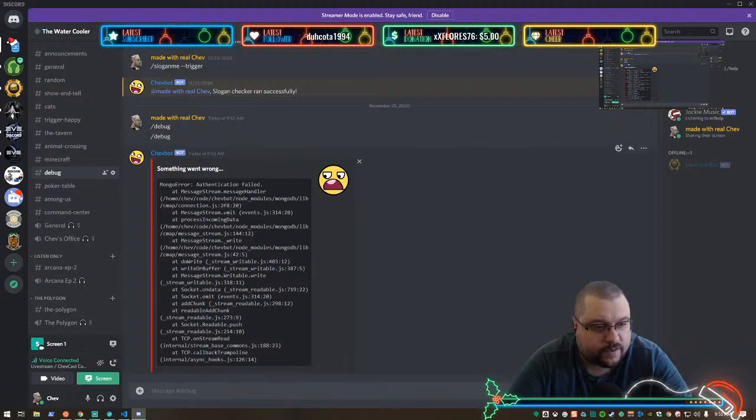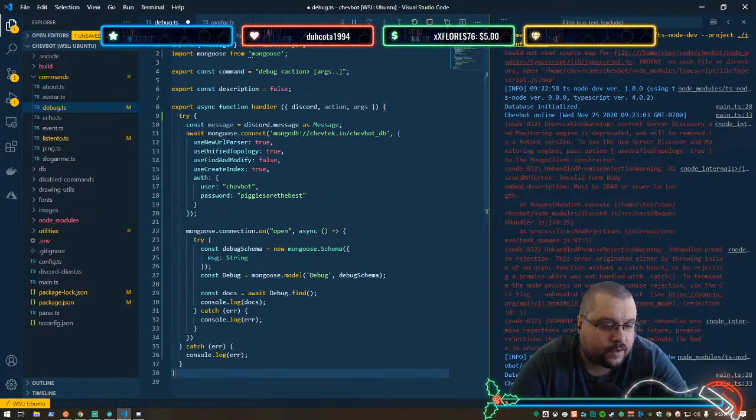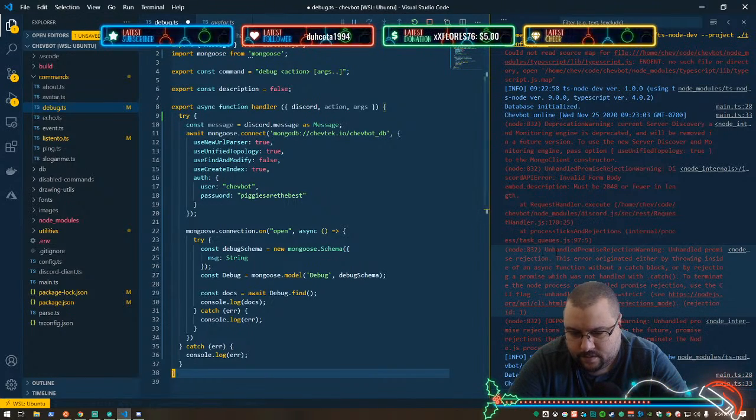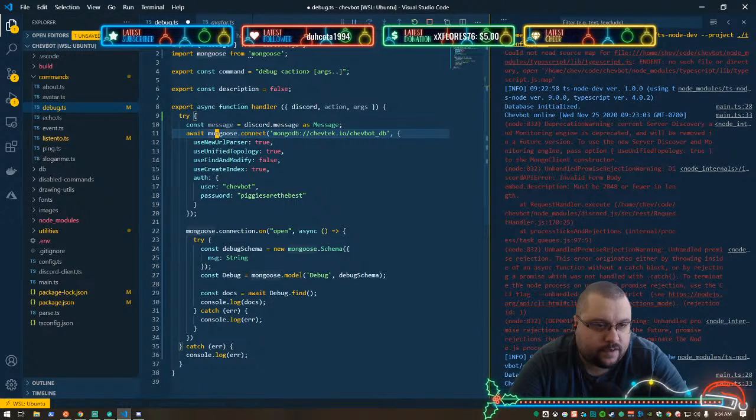Authentication failed. Okay. That's funny. Why is that error still making it out? Of this handler function.